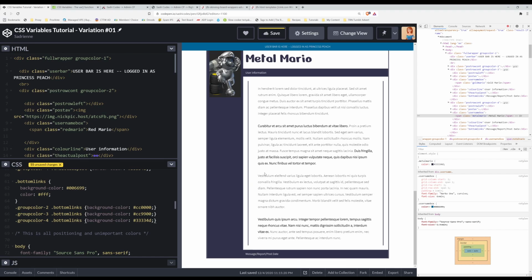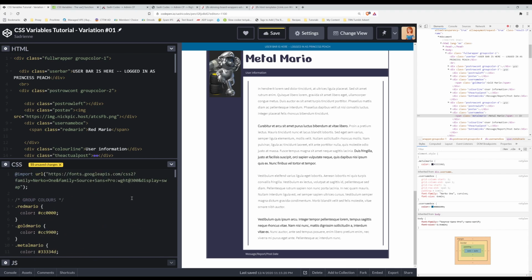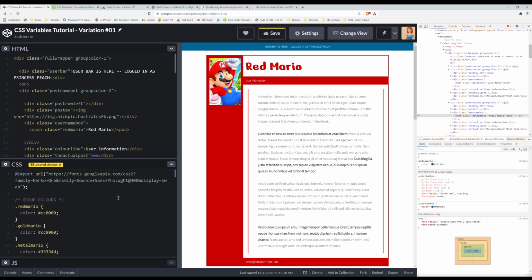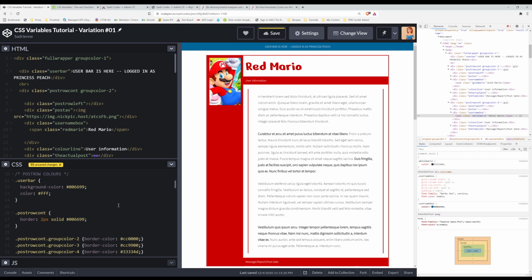Very cool. And of course, we haven't forgotten about Peach. Not at all. So you do this for the user bar as well. So what we want to do is we want to go group color 1 user bar.